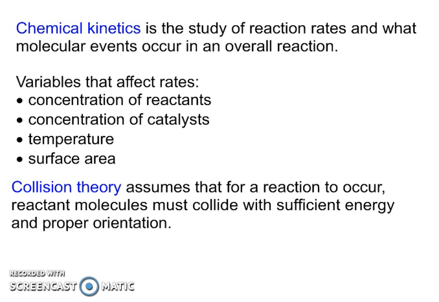Behind all of this, we're going to be looking at collision theory. Collision theory is a theory that tries to explain kinetics by assuming that for a reaction to occur, reactant molecules have to collide and they have to have a successful collision. In order to be a successful collision, there has to be enough energy at collision, and the collision has to have the proper orientation. So the more successful collisions you get per unit time, the faster the rate.